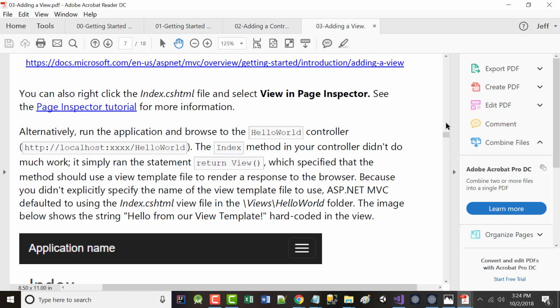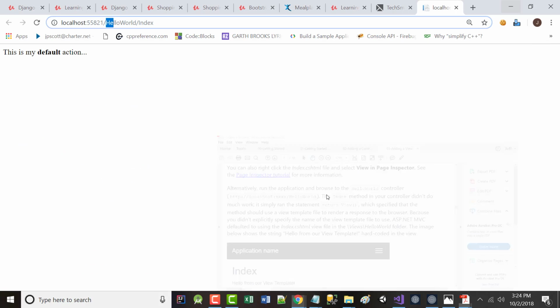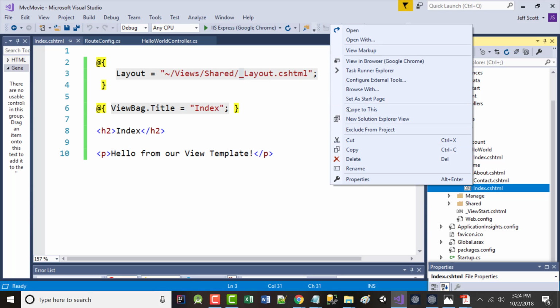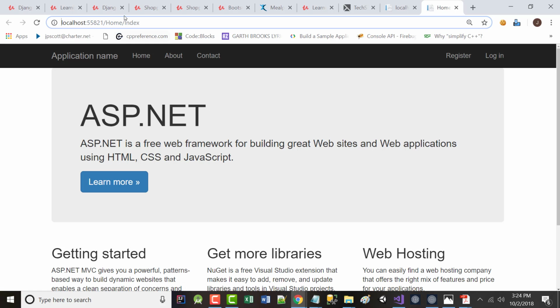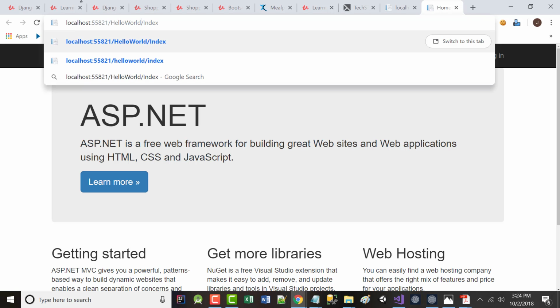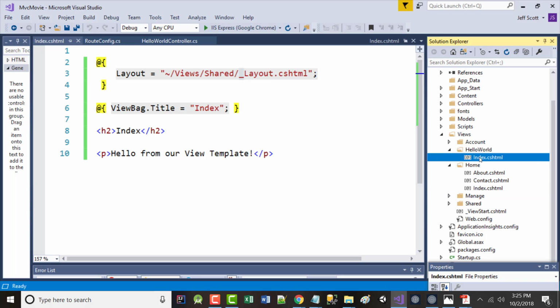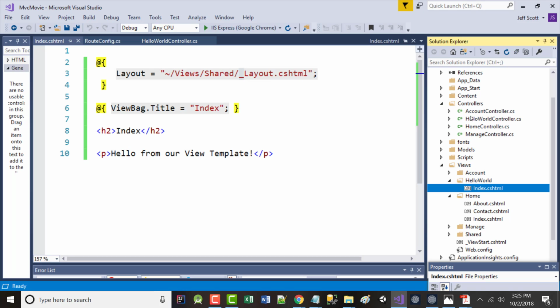That's what it should have said. Let's see. It's still running the code that is in our controller.